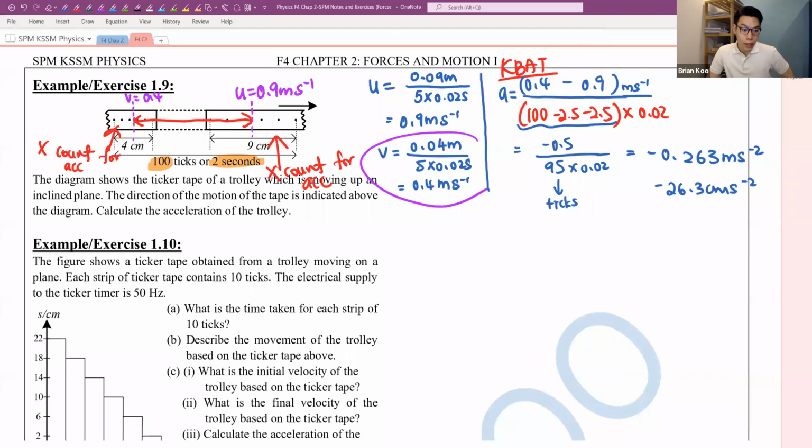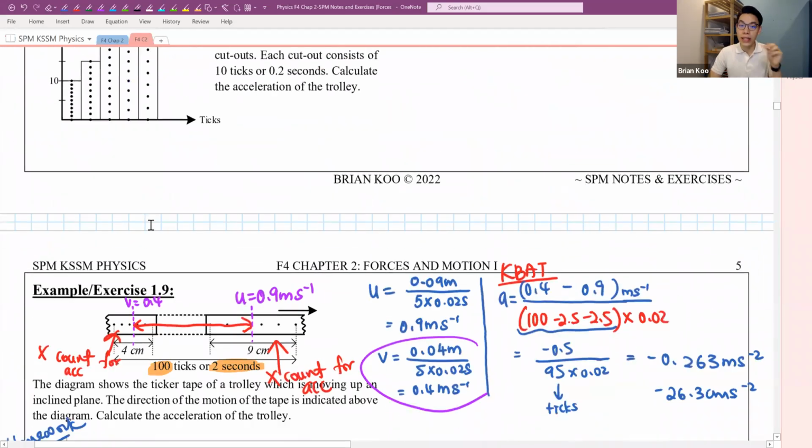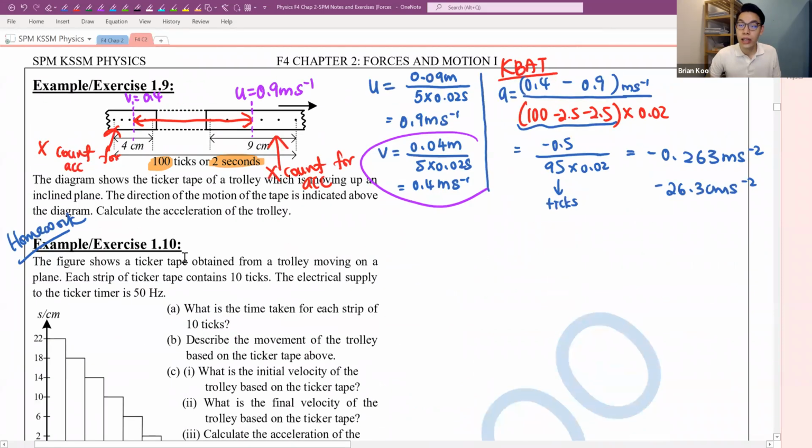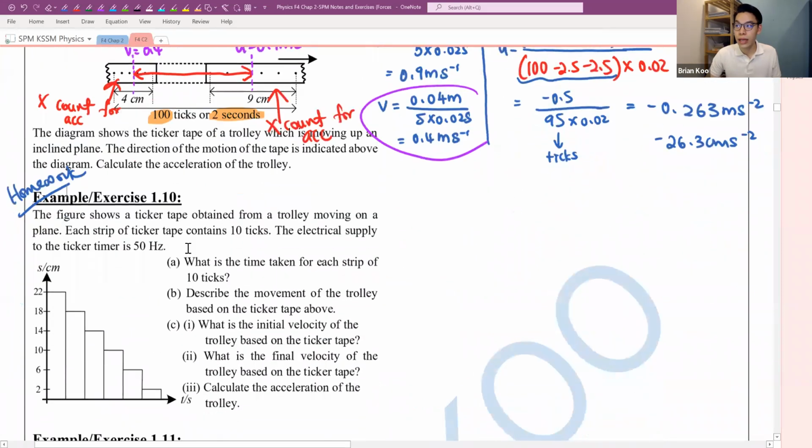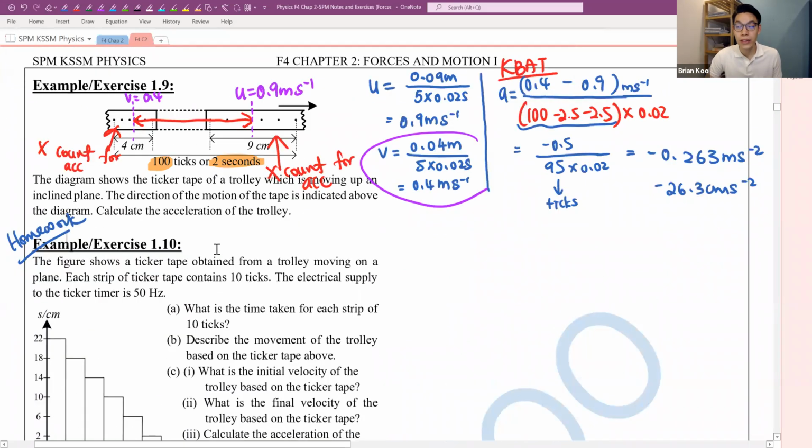Right? That's why I made it a point to explain to you why we minus 1. Okay. Can 1.10, right? Can you guys try it as your homework as well? Okay, I'll discuss first thing next class. So far, 2 questions only. If you are waiting in class for the rest, you can try the homework also. Then I think by the time the class ends, you probably already can finish. Okay, or you do it after class. Okay, I shall move on.